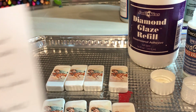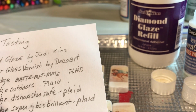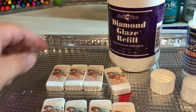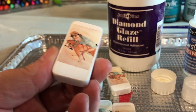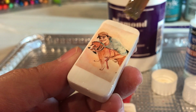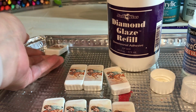Okay, so first on our list to test is the Diamond Glaze by Judkins. And here it is back here. I will be dipping my brush in there. Here is domino number one. And I will just be going over it with a very light coat and setting it down to dry.